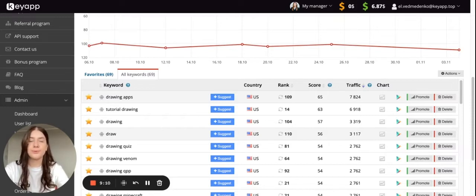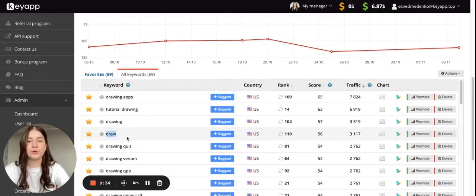Anyway, when you are going to promote the application for such keywords, I would also recommend promoting the application for keywords of low and middle popularity simultaneously, and these keywords should have the same core, like they should have a similar element. If we are talking about our example, drawing, we may promote draw app, draw game free, draw app free, etc. And in such a way, Google will understand that the application is promoted for a group of similar keywords together, and this could help you to increase for the main high traffic keyword faster.